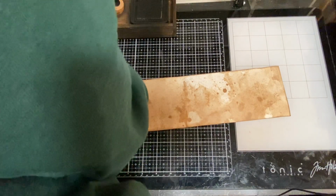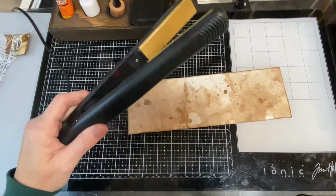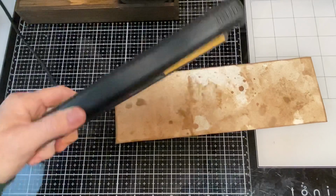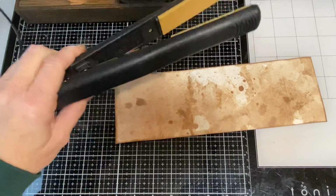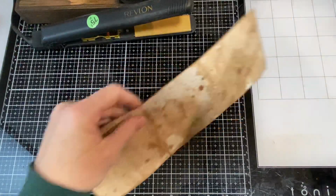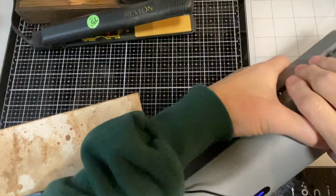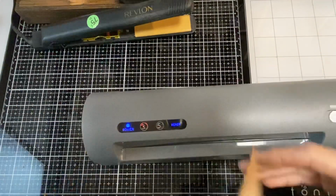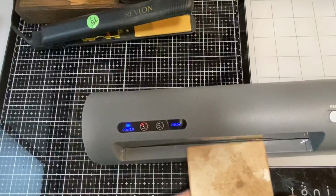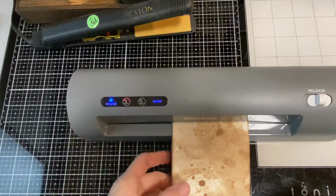Let's see. Oh, you know what? I know I can use, okay, see, I told you, how many times in one video can I hit this camera? I'll turn on my heating tool, my 75-cent yard sale heating tool, and I will pull over the laminator, because I knew I was going to have to back something, and so I turned the laminator on, and it's hot and it's ready. So let's run this through and see if that helps heat it too. We'll see. We'll experiment together.